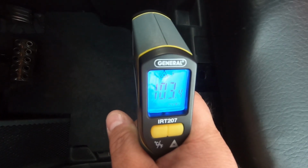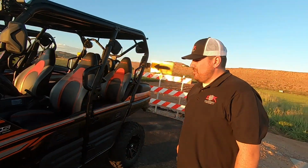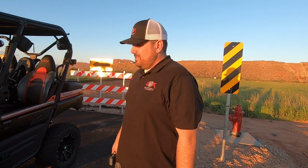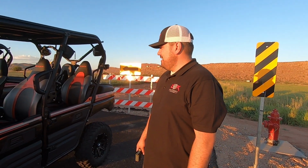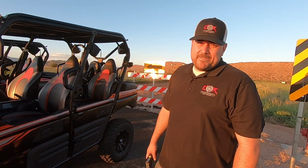Lock it in, 103.4, so it's down on that some too in the front. So far at idle, the heat shielding is actually a little bit less hot, and about a 6 degree difference in the back for the back passengers. Yeah, that's 6 to 8 degrees. I mean, that's the difference between a crap day out on the trail or a decent day, you know.